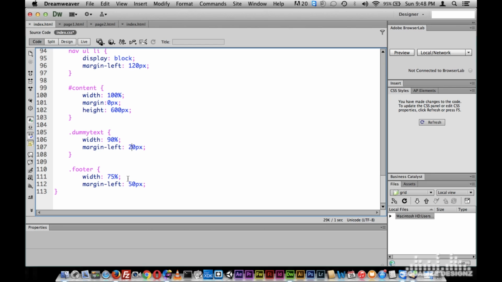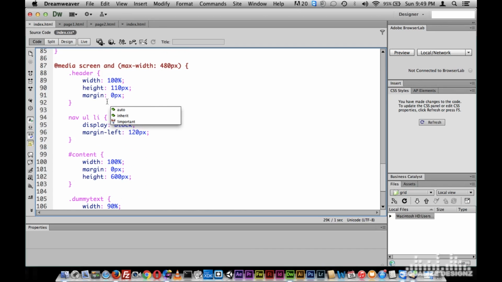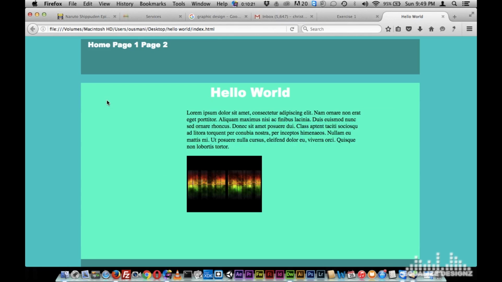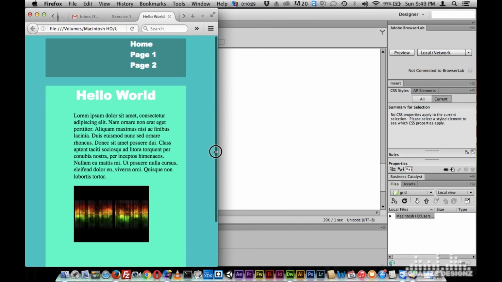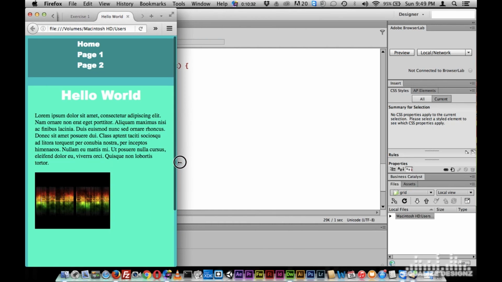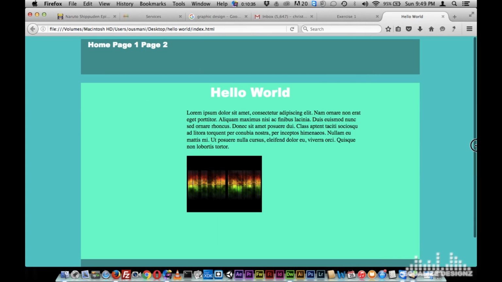The footer is going to have 100%, and of course it's not going to have any margin. Save that, refresh in the browser, and let's see. There we go. We have our responsive web design.